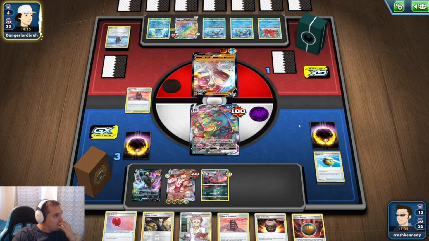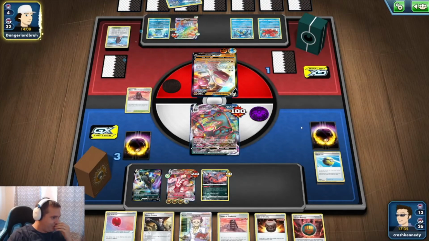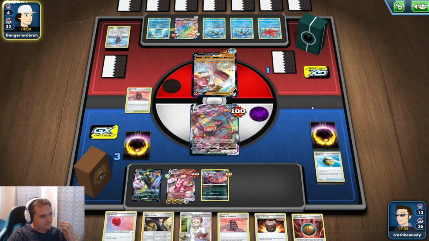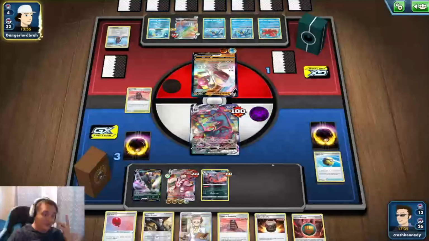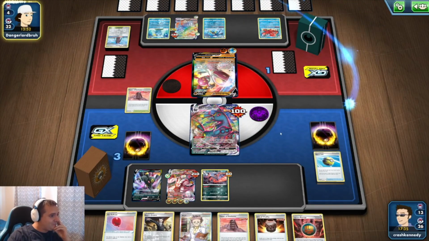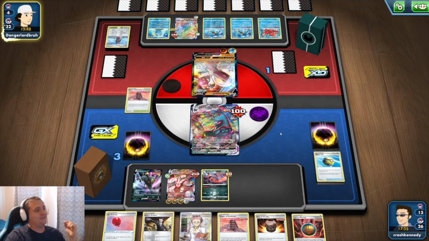So my Umbreon VMAX has plenty of health. He's going after my Houndoom. How many bosses does he have in the discard? 2 bosses, so he might play 1 more, he might not. He's quick shooting me like if he doesn't have a boss, so we'll see.